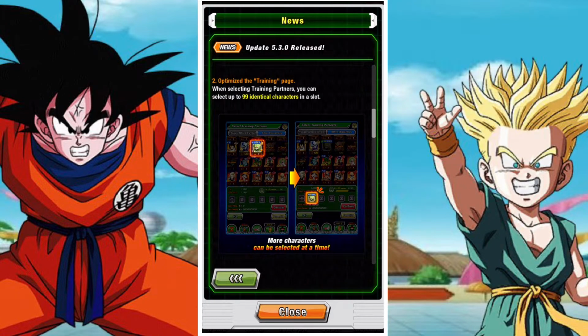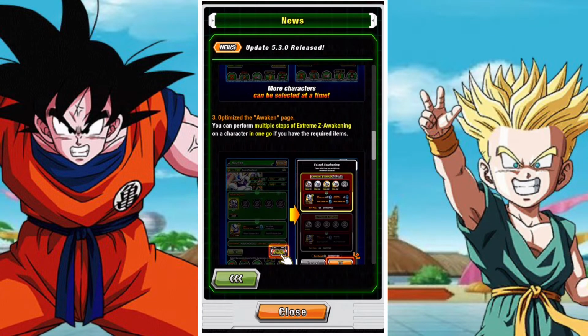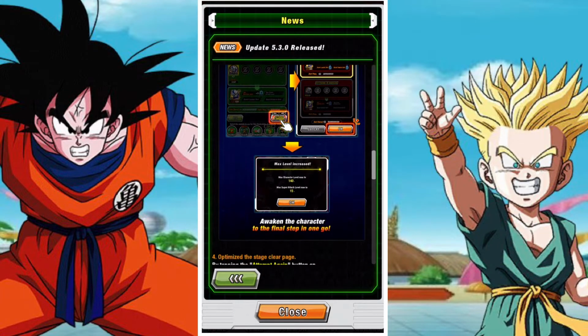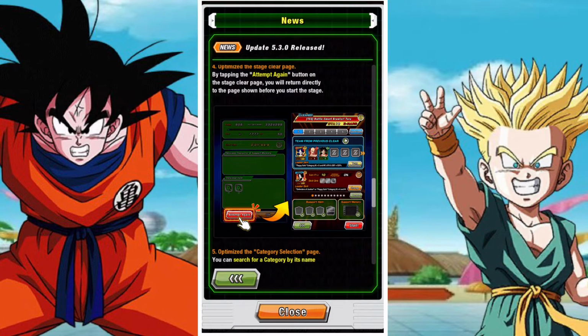Then you have the training icon and training page. You can now use more than one character at a time. This is going to really buff locations that train based on items and characters, because now you can have up to 99 of a character in each slot, which means we don't have to rely on the multiplier locations so much. They've optimized the stage clear page, which is pretty straightforward.